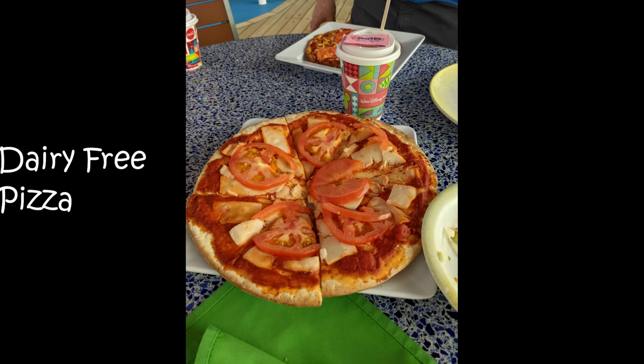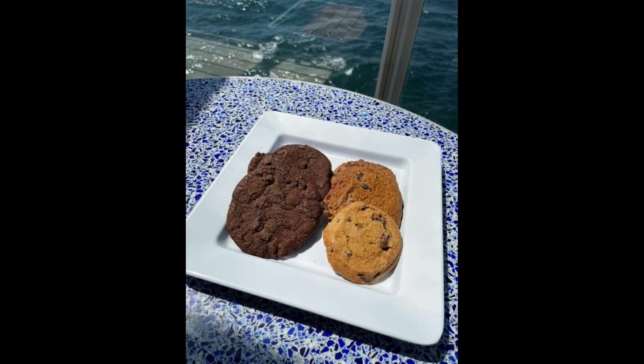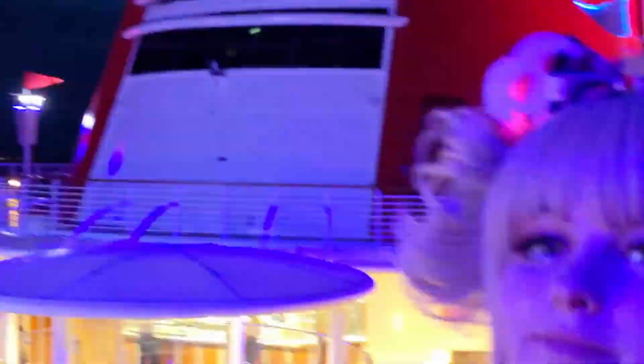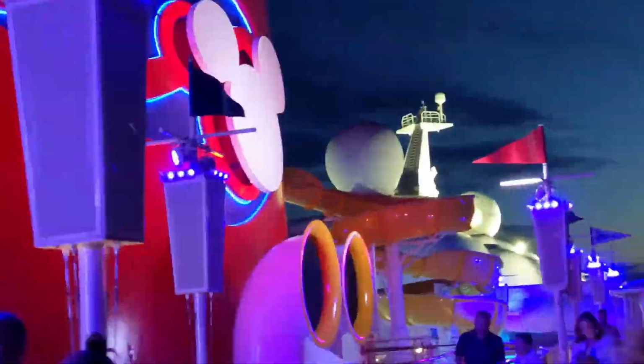So this is the vegan pizza, and in the background was a gluten-free pizza. So we were both able to eat pizza. They just looked remarkably different. His was tiny and mine was big. But the cookies were all good. I just had the most amazing time on this ship, and of course you've got to go and then have a walk round, because quite frankly you are so full you could roll around the deck.